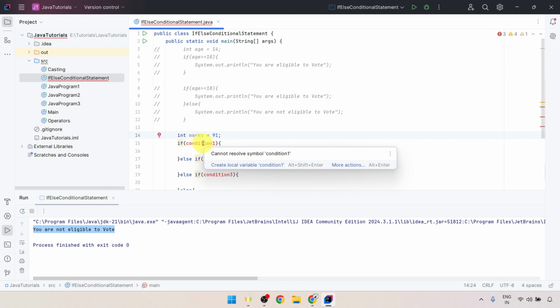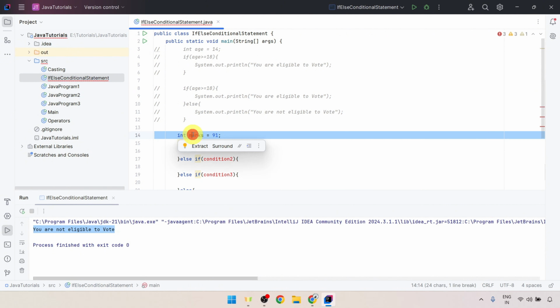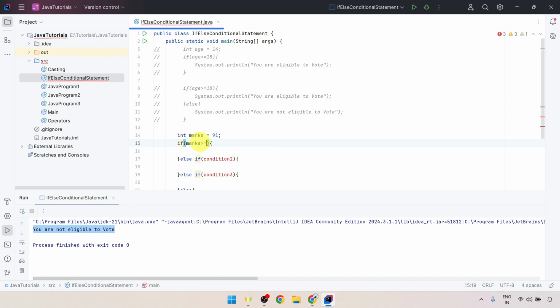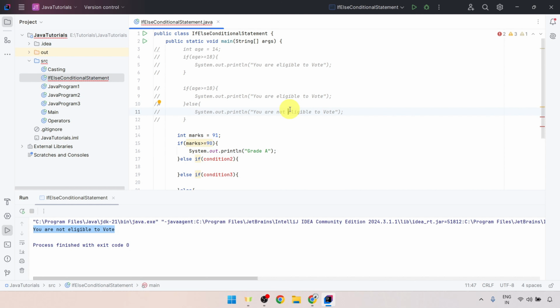So let's put the first condition here. If marks is greater than or equals to 90, then in that case I want to print grade A. And now let's say marks are not greater than or equal to 90, but it is 80. So in that case, let me put one more condition.